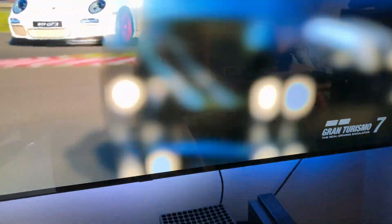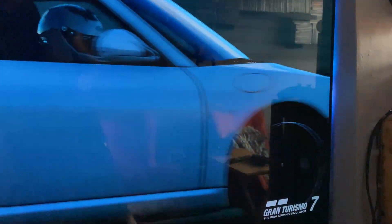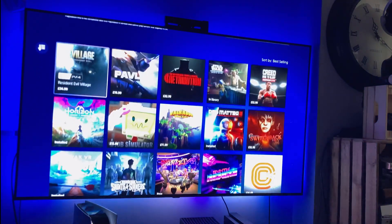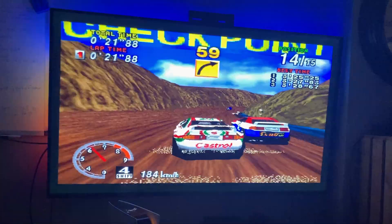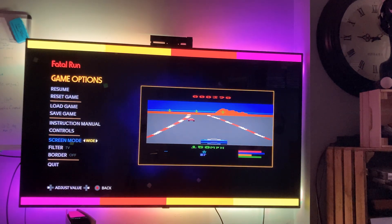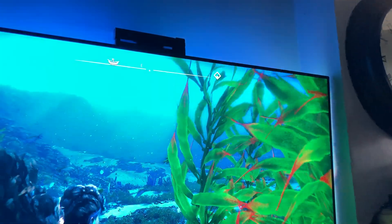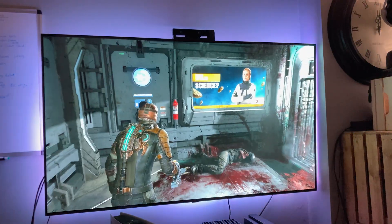That VRR issue is my only real niggle. The range of colour reproduction, response time, ease of setup, wide choice of inputs supported, and the simple app — which can also be used with Alexa and other devices — make it a welcome addition to any home gaming or cinema setup with little to no compromises. At £199 it's certainly not cheap, but the quality and improved immersion it offers — including retro games, which I was very impressed with — justify the price. The only catch is you need to stretch the image to fill the screen to get the best out of it, due to black borders. Using the links below you can get further discounts from the supplier direct.